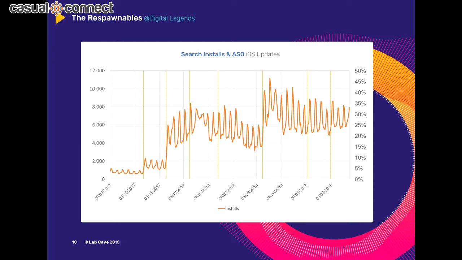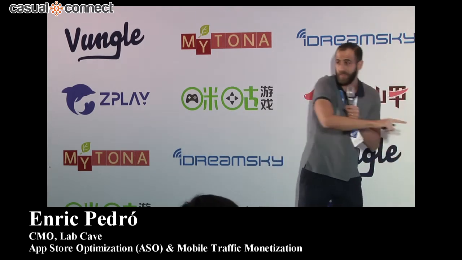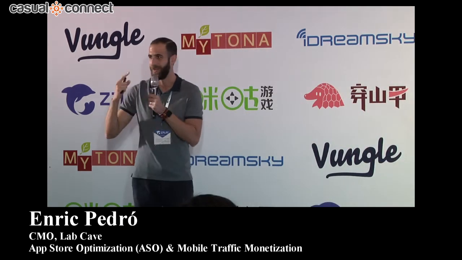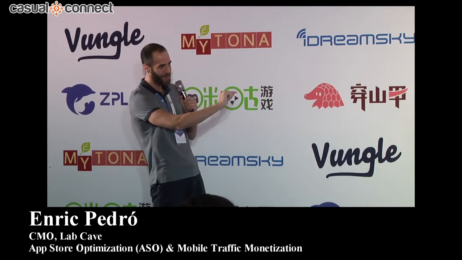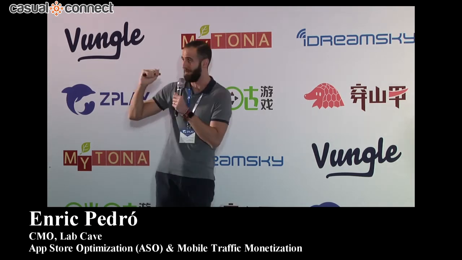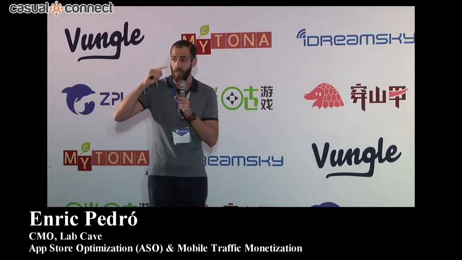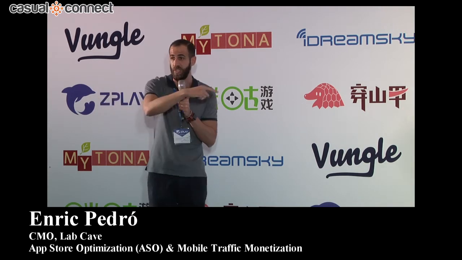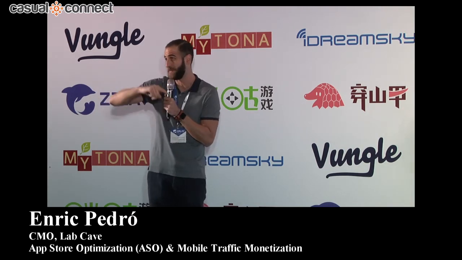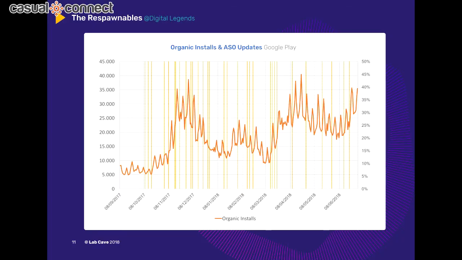So just keep in mind, organic traffic is not paid marketing. With paid marketing, you set a cap, you pay for 100 installs per day, and you get 100 installs per day. It's a straight line. Organic traffic goes up and down. What really matters is that your benchmark, that is where your minimum stays, stays somewhat stable and you don't lose that number of organic downloads. As long as it goes up, there's a positive trend. You're doing a good job on organic traffic. That being said, and you will see in a few more case studies later on, things might go a little bit lower. Now, that's for iOS.